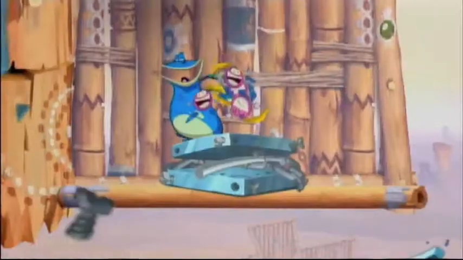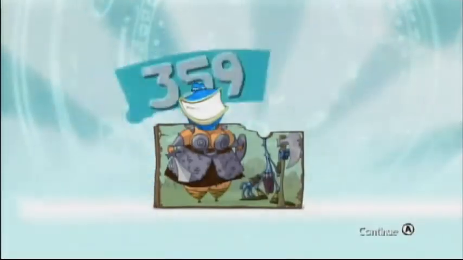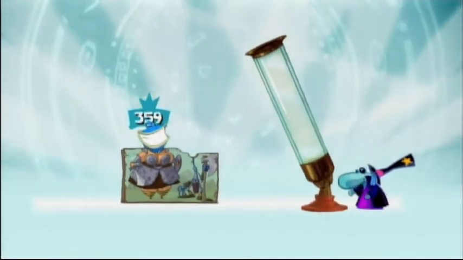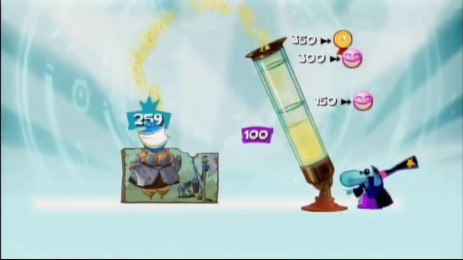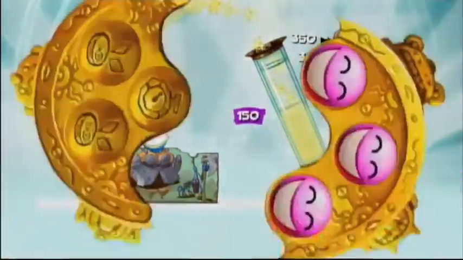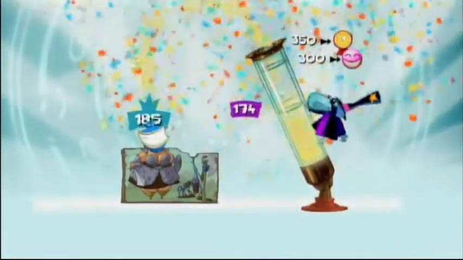Yay! Now, the power for hovering. The Teensies use magic to hover around. As you probably already know, Rayman uses his helicopter hair. Helicopter hair, I want one of them. Buy it now for $5 or something, I don't know. Buy it off the internet for cheap.